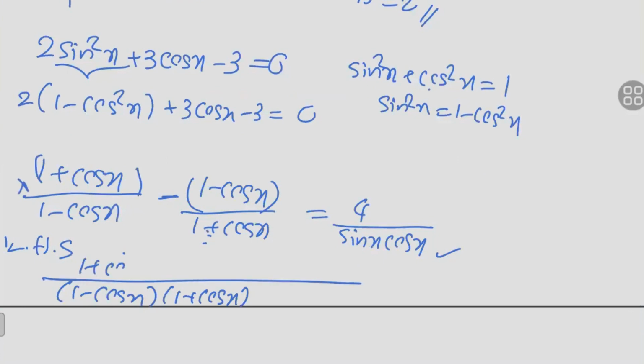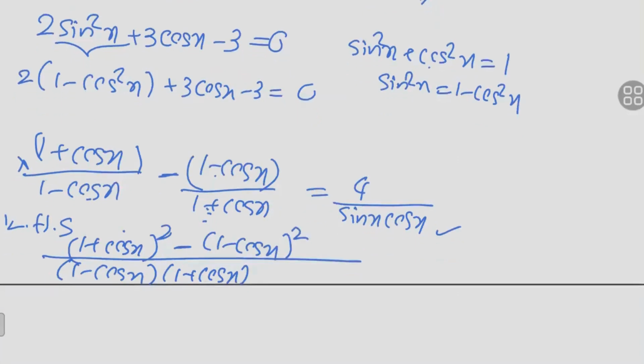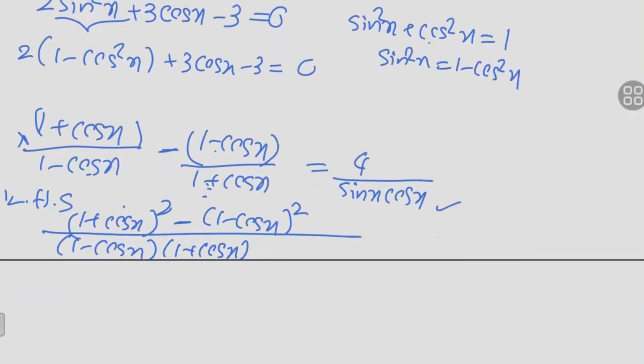Then this is up and down, multiply with 1 plus cos x. 1 plus cos x, then square. Then this and this, 1 minus cos x square. Right? So then this is expanded. You will very easily get the answer. Then the denominator part, a plus b, a minus b. Straight away you can write 1 minus cos squared x, a squared minus b squared. This one expanding, 1 plus cos squared x.